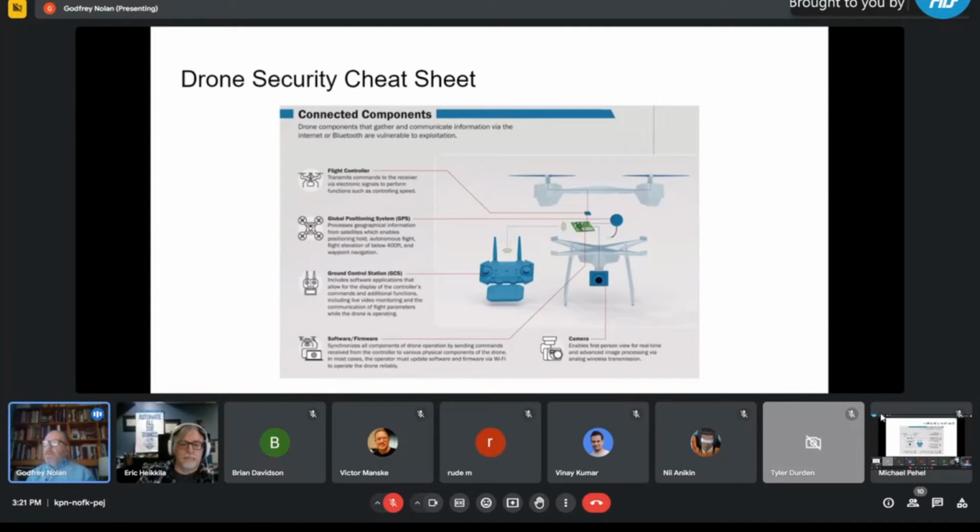So we have software and firmware. What can you do with the firmware? We'll talk about that a little bit. The firmware would be what makes the drone run. For example, on the USA type drones, you would have PX4 firmware, or you would have ArduPilot firmware. So how can you make sure that that firmware is really legit, that it is what it's supposed to be?